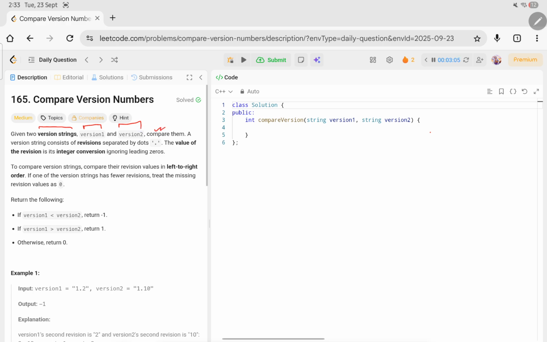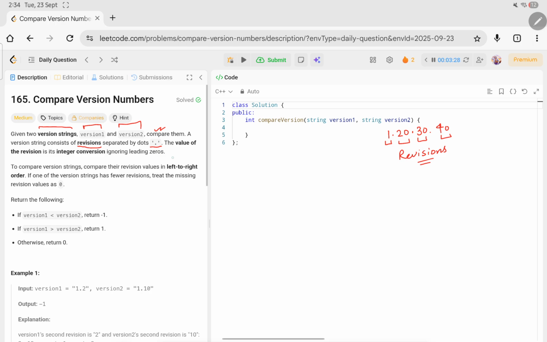How can we compare? A version string consists of revisions that are separated by dots. For example, if you have written 1.20.30.40, it means 1, 20, 30 and 40. These are called revisions according to this question.